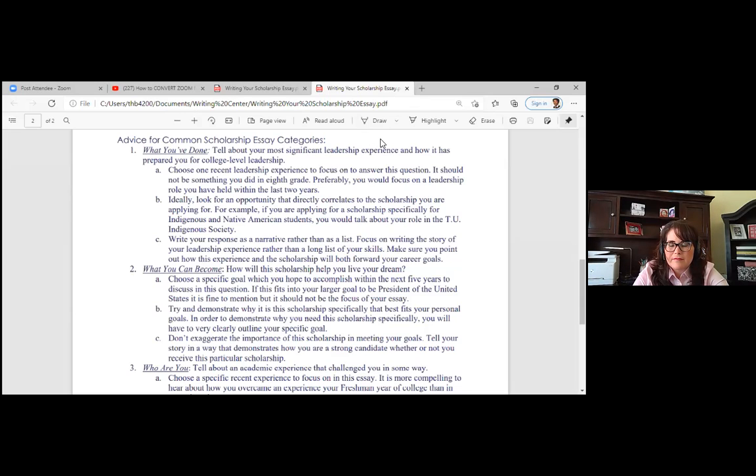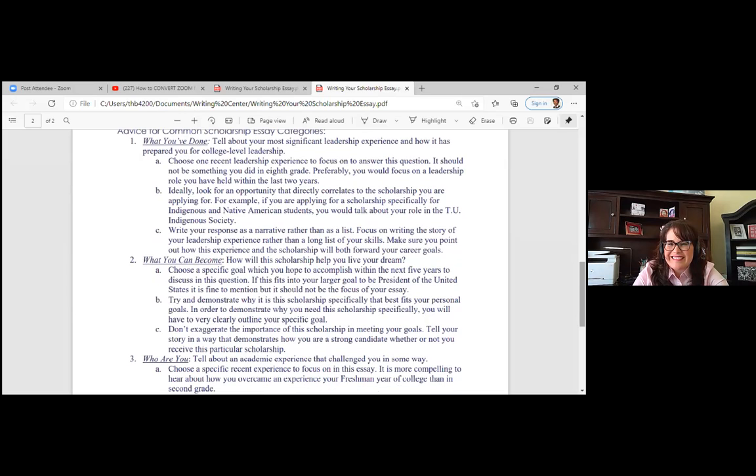At this point, I would ask if it makes sense, but I can't see any of your faces. So tell a narrative, tell a story, be specific, include clear details, but don't worry about listing every cool thing you've ever done. If you weren't cool, you wouldn't be at TU. We know that you have done things that are worth doing, and you're going to continue to do them because we've seen it in classes and with the work that you're bringing into the Writing Center. What you need to be demonstrating to your committee is that you know how to use and talk about those experiences. So this is something that just requires practice.